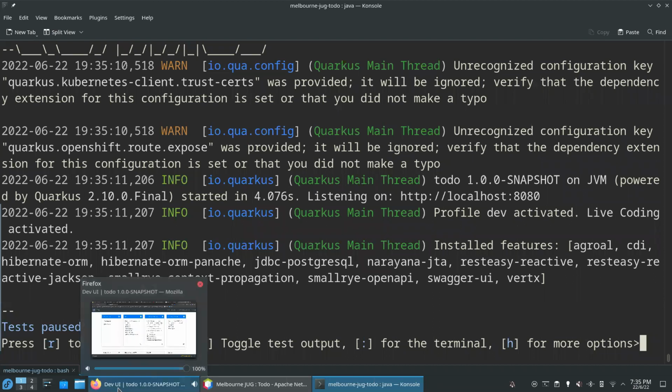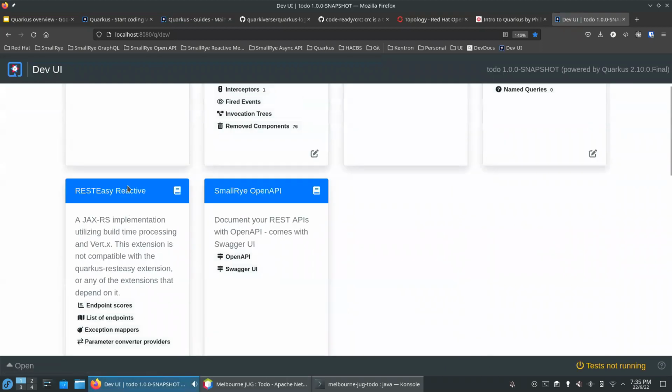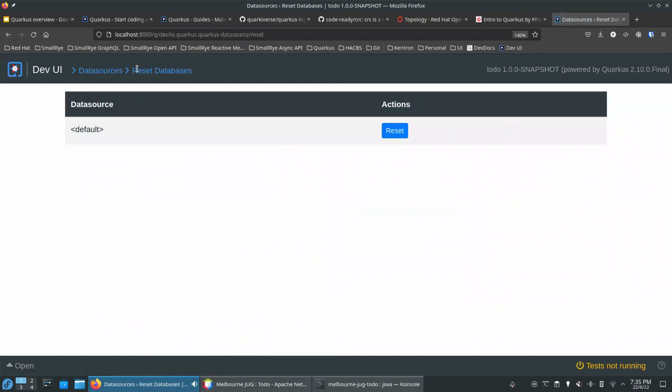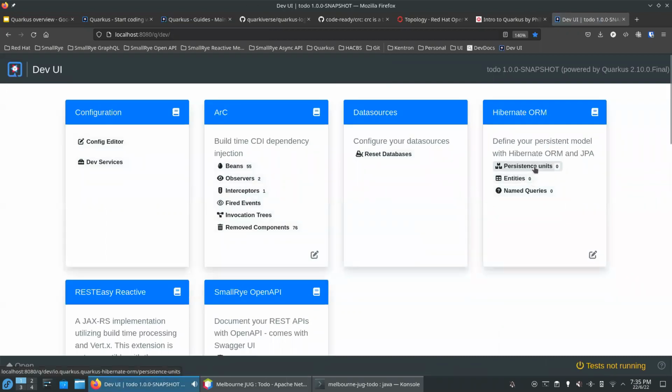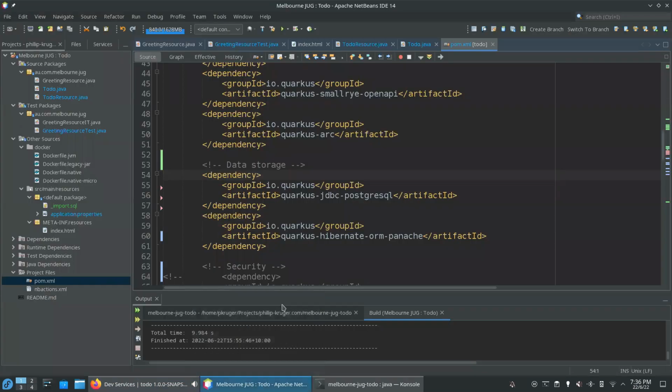So now if I go to dev UI and I refresh here, you can first of all see that there's a new extension, the data source one, and the ORM one. So you can again do certain things with that. You can see what persistence we have, we don't have any yet because we haven't coded any. But here's the interesting part. In the background, we've started up a Docker container for you. You said that you wanted to use Postgres. We started up Postgres for you, and we've configured it. So we have the configuration for you in. So you don't have to do any configuration, don't have to install anything, and you have a database that you can code against. Right, so let's save something in that database.